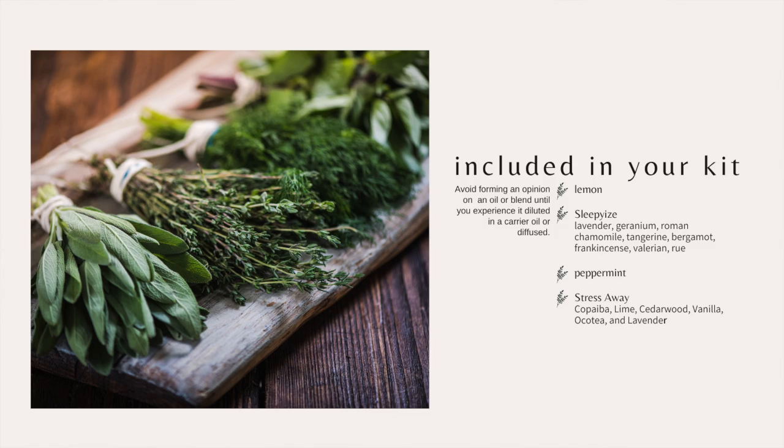One of the other oils I've included is lemon, where most of us are well acquainted with lemon. It's a citrus fruit. It's in the same category as orange and bergamot, and lemon is known to be energizing and invigorating. In this actual bottle of essential oils, it's even got antioxidants. It can help provide immunity and circulatory support, and you can use it in food and beverages too. So I've actually used this in lemonade because it's extracted from the fruit.